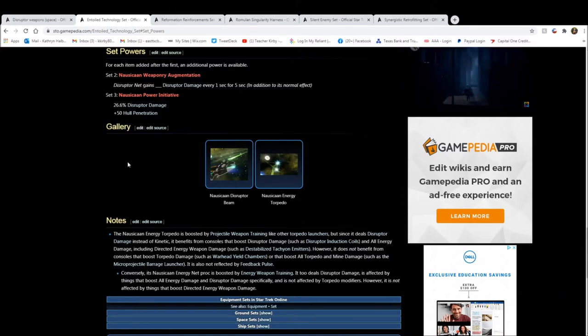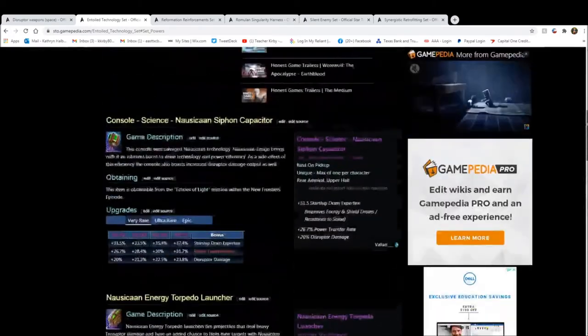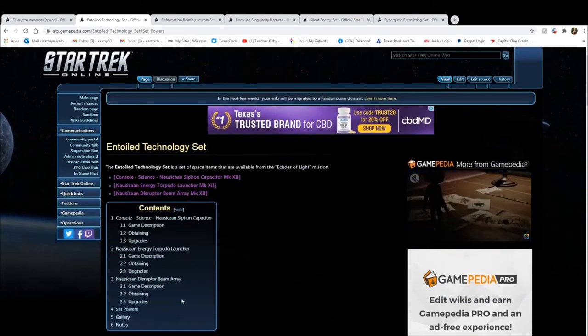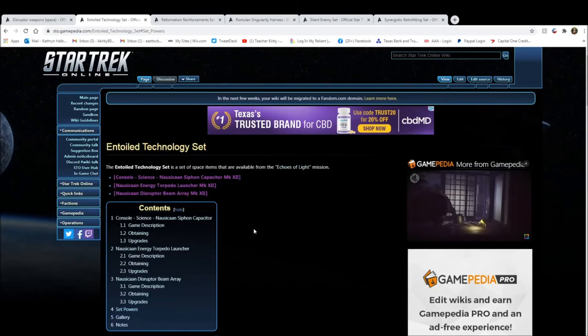That's a pretty good bonus for disruptors, and these are mission rewards, right? This is mission rewards. I did forget to mention that the hydrodynamics compensator is not a lobby item, sorry, it is a reputation item, as well as the other pieces of the counter command set from the 8472 rep. But this one is mission rewards.